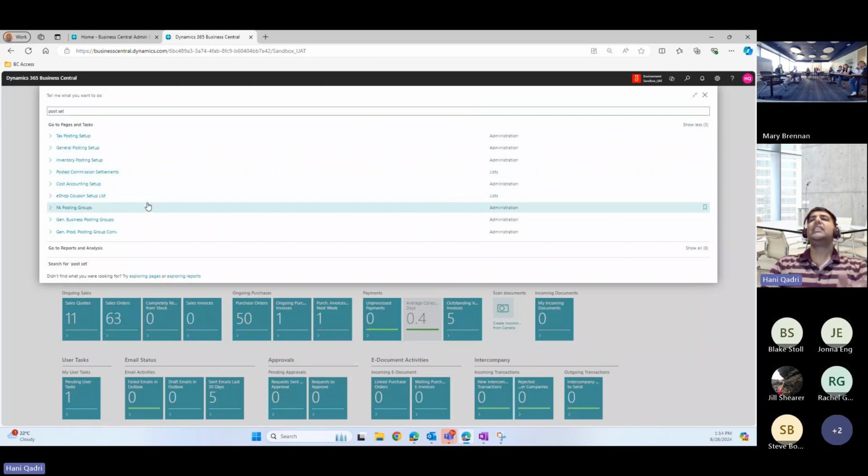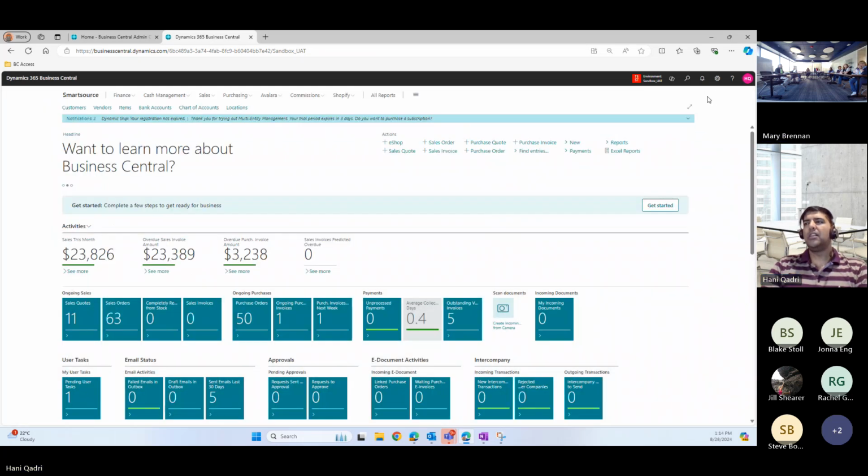So I need to have a separate set of calls with the folks that are going to be in charge of setting up the system. The good news is a lot of it is already set up, because we had already started down the Smart Source corporate path, and then K-Smith kind of came in, right? So it's not that the system is not set up at all, but we can tweak it for K-Smith's operations if the Smart Source finance folks sign off and say, yeah, we want that setup to be added.